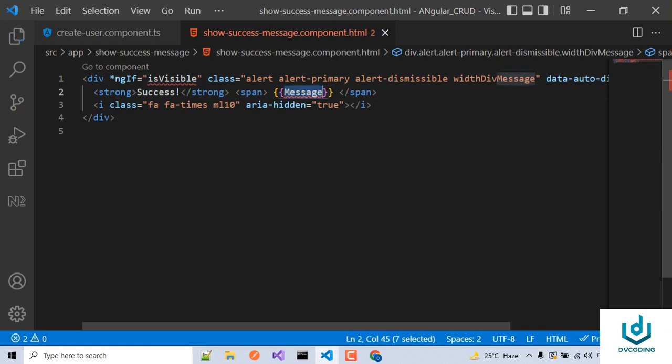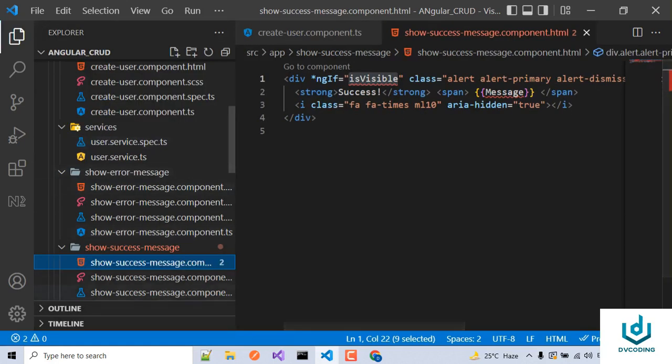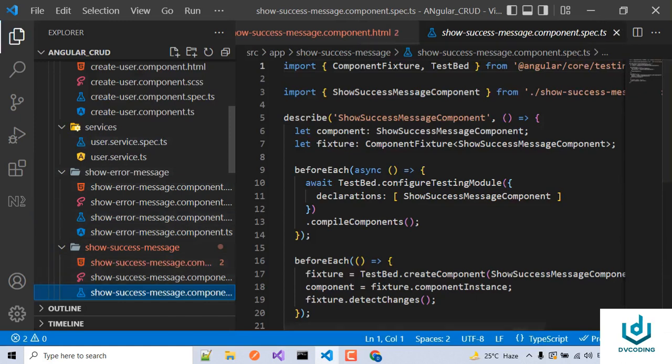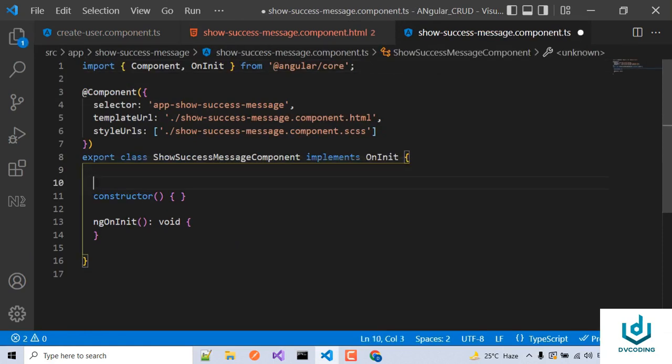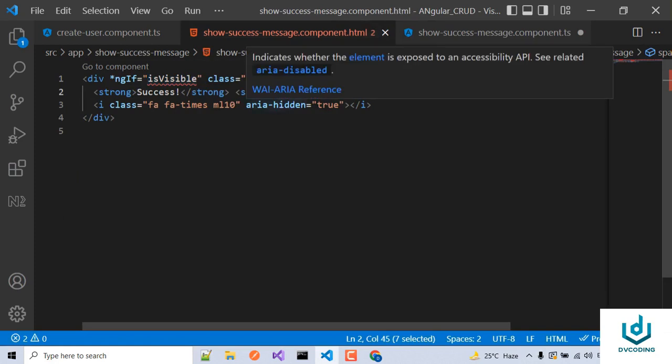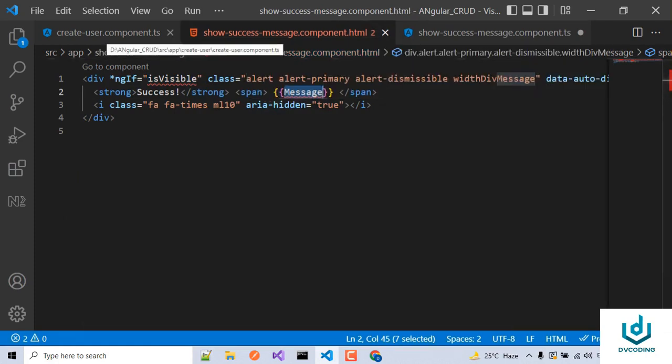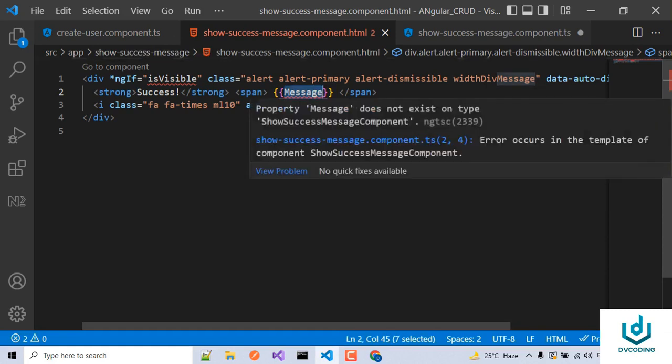You have to define both variables. This message will be passed from the create user component HTML, dynamically.